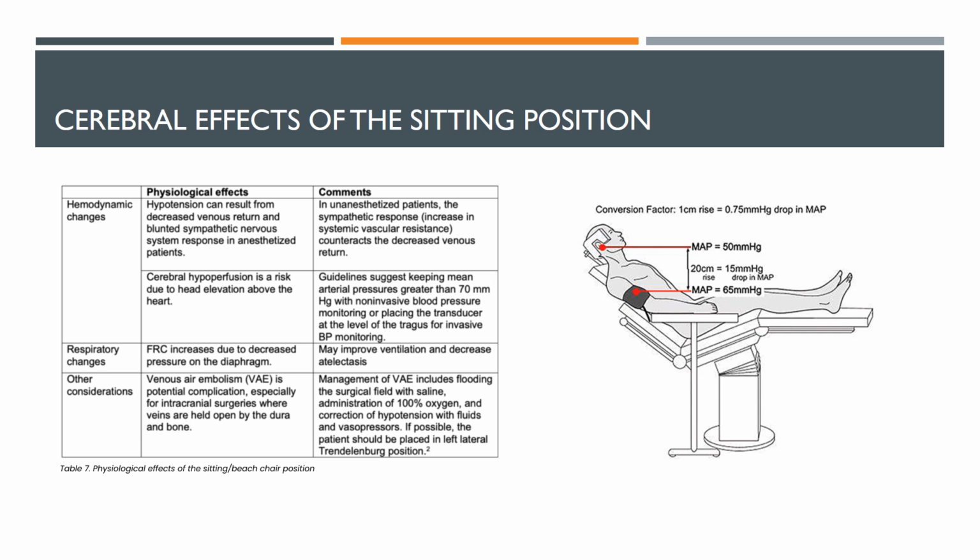So in order to prevent cerebral hypoperfusion, we need to think about our cerebral perfusion pressure. You can calculate your cerebral perfusion pressure from the equation MAP minus ICP or CVP, whichever one is higher, to figure out what the patient's cerebral perfusion pressure is. Your CPP can decrease by 15% in the sitting position in non-anesthetized patients and can further decrease under anesthesia because of vasodilation and impaired venous return.